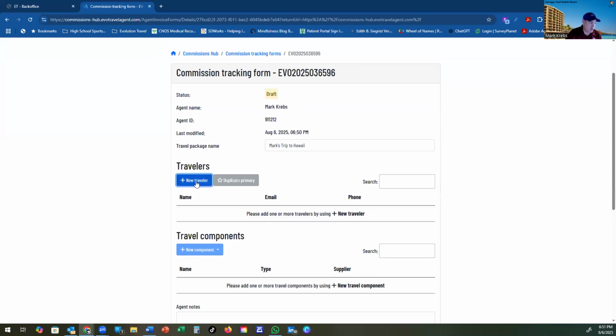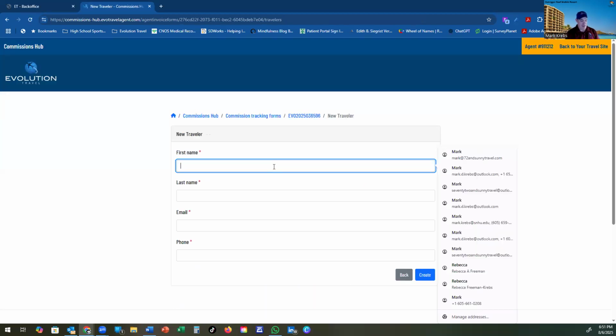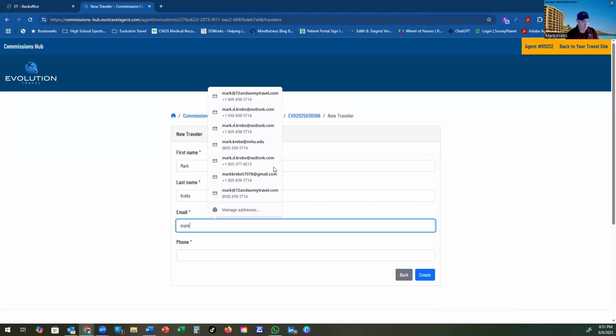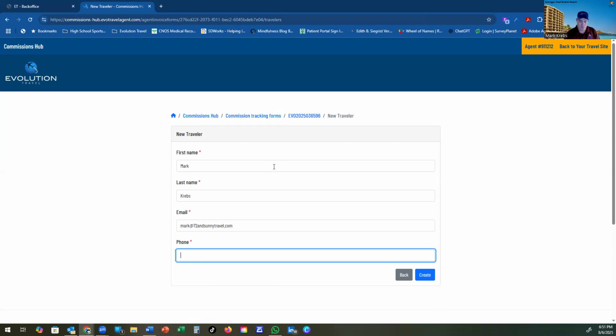Okay, so you're going to click on new traveler for your first one. You're going to put your lead traveler in first. And then you hit create.